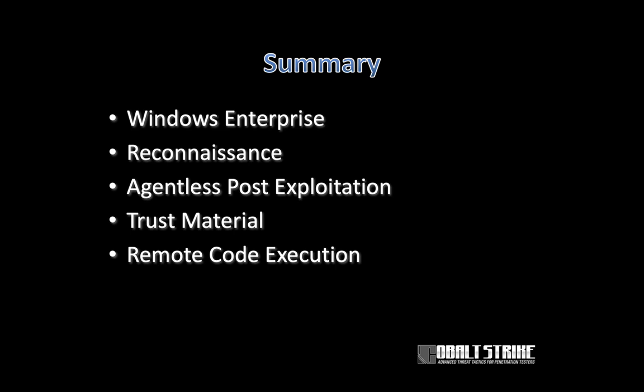We talked about agentless post-exploitation. We talked about how to use trust material to take on an identity of another user with your beacon payload. And we talked about different strategies to get remote code execution with Beacon. This concludes Part 8 of Red Team Operations with Cobalt Strike, Lateral Movement.